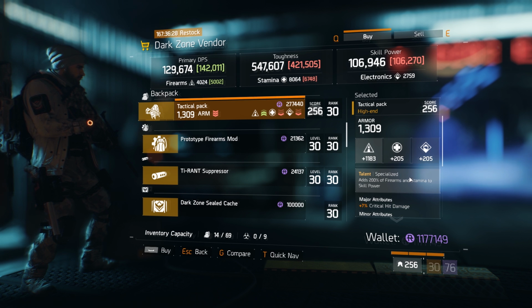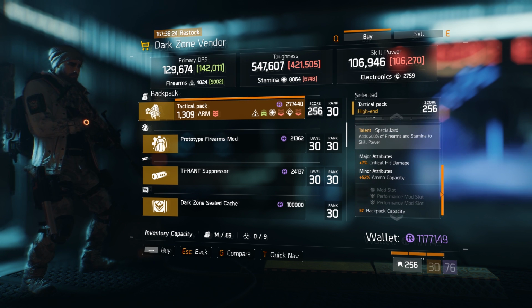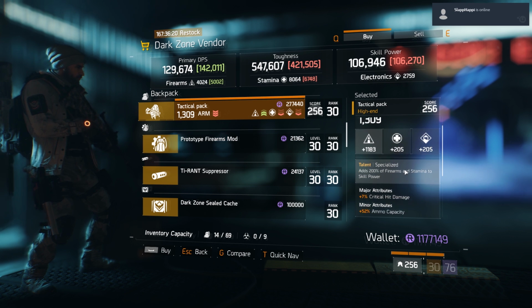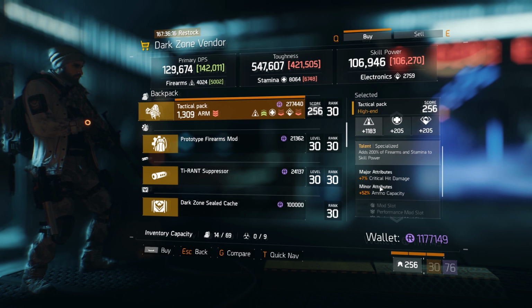Down here, tactical pack, it's specialized. Again, I say this every time there's a specialized backpack for whatever reason if you guys don't have one. Here it is. It's not the best one rolled on. Right now, the only good thing really on it is 52% ammo capacity.